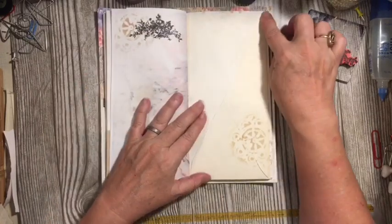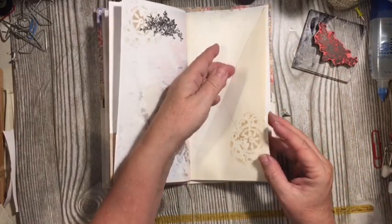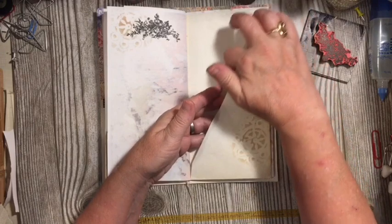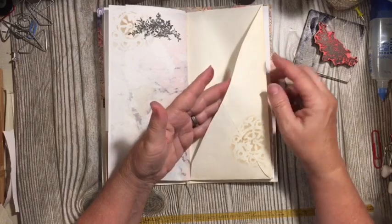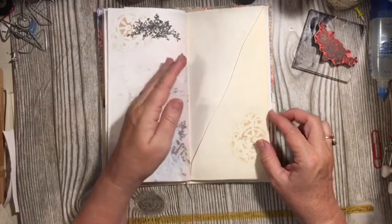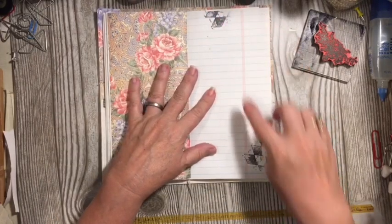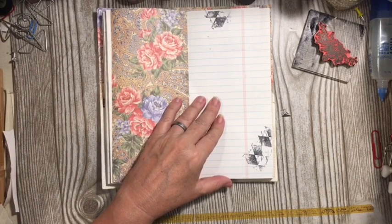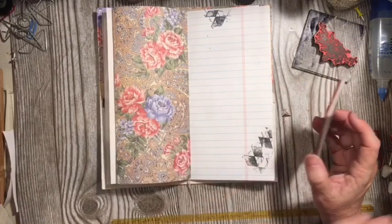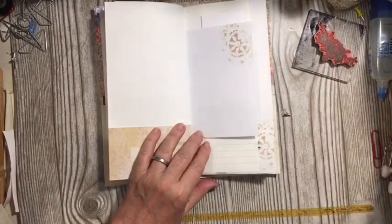The other thing I did was, this was the envelope, and I cut the envelope at an angle. When I was going through and counting pockets to see how many journaling cards and tags I was going to need, I went ahead and cut this pocket. So that's our other side of our double tuck. Then I came through with my texture stamp, love this stamp, and I got some ink, stamped it down, and stamped that in some other places.